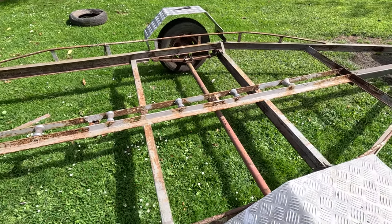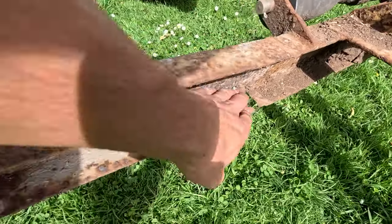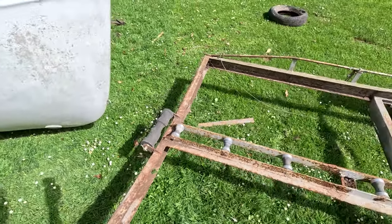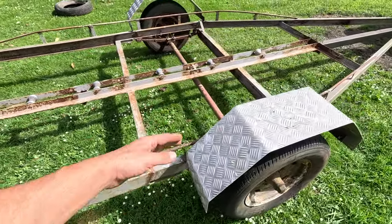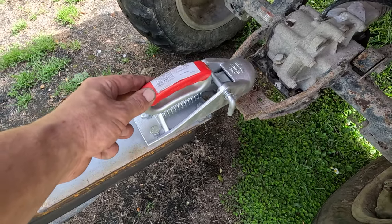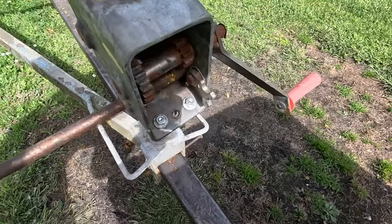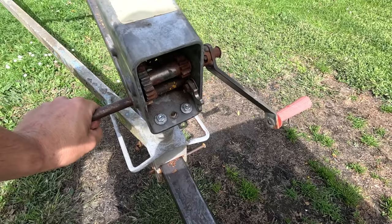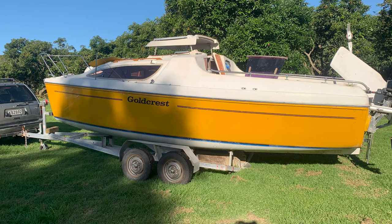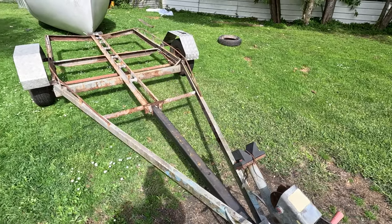Okay, I've got the rollers back in there. I do need to replace this piece at some stage because there's a massive hole. The whole thing's too thin. But I'll get the boat on first and I need to make the side supports. Guy at work, Brent, gave me this brand new coupling. Thanks, Brent. My brother gave me this winch, which is great too. The second stage is broken. He needed it for his bigger boat. Looks like he got halfway through fixing it though, and then he gave it to me, so that's good. Let's see if it'll go on.